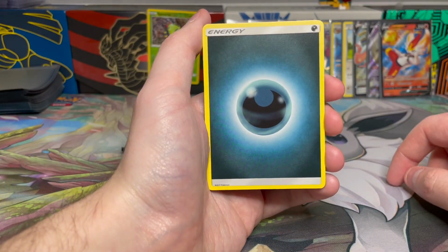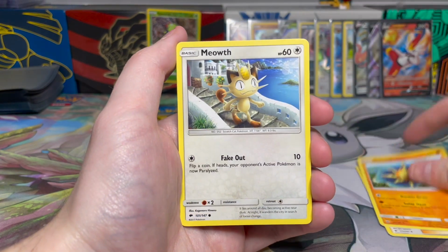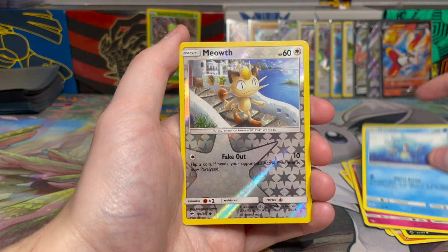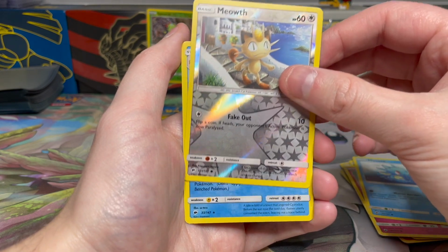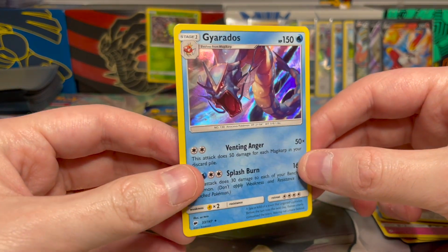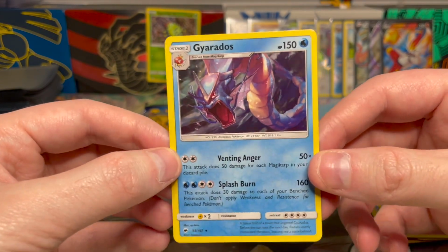Let's go ahead and get into our first Burning Shadows pack here. We have a Dark Energy on the front, Electric, Guzma, Solrock, Meowth, Alolan Grimer, Ledyba, Cutiefly, Horsea. Our reverse from this pack is Meowth, and that is a common reverse holo. And on the end, our rare is going to be a holographic Gyarados. So not a major hit, but that holo pattern on there is gorgeous, and Gyarados, one of my favorites. Just a really nice artwork all around there, and a great card to hit.